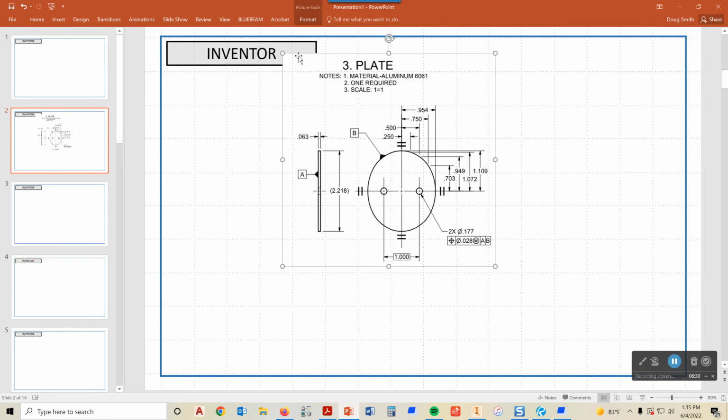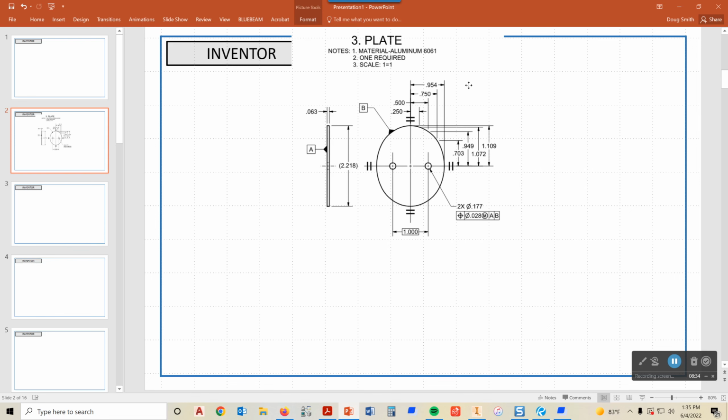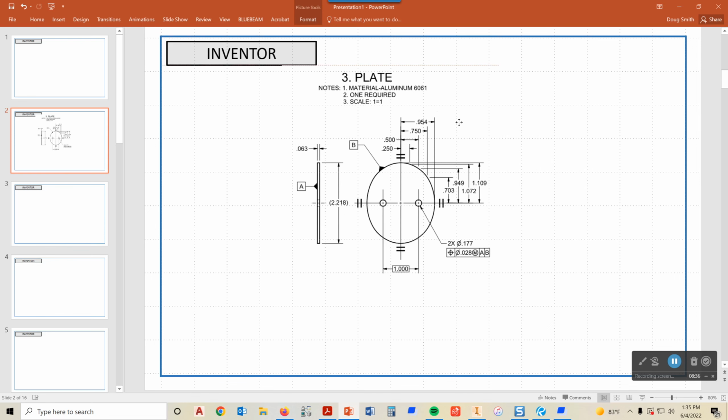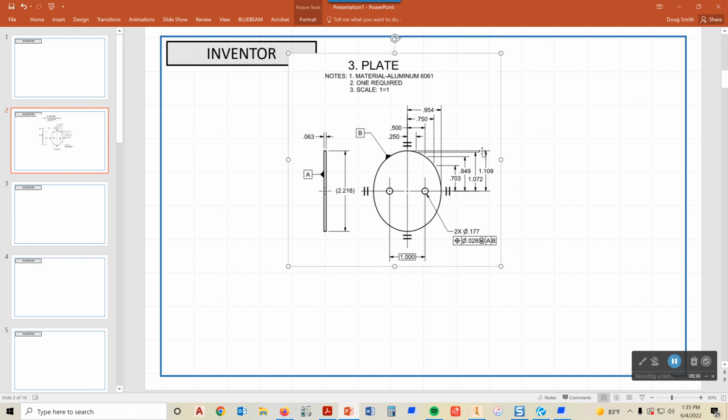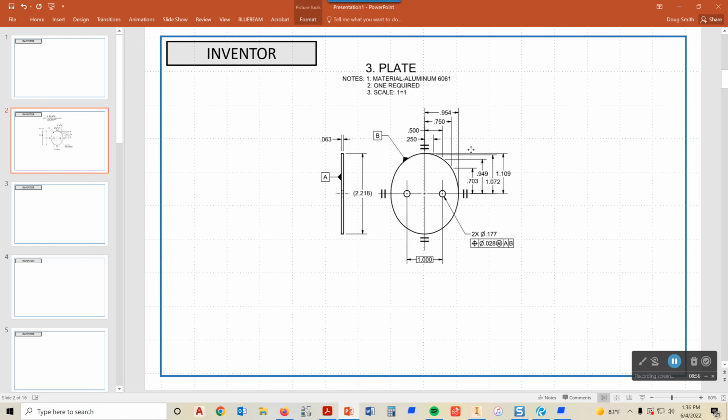When I move the image over, you can see that it overlaps my text box. It could also overlap my border. So let's say that your image comes in and it's overlapping something. All you need to do is right click on the image and choose Send to Back, or just Send Backwards, which just sends it behind whatever thing is in front of it. So there you go. You can see that it's been sent back right there.